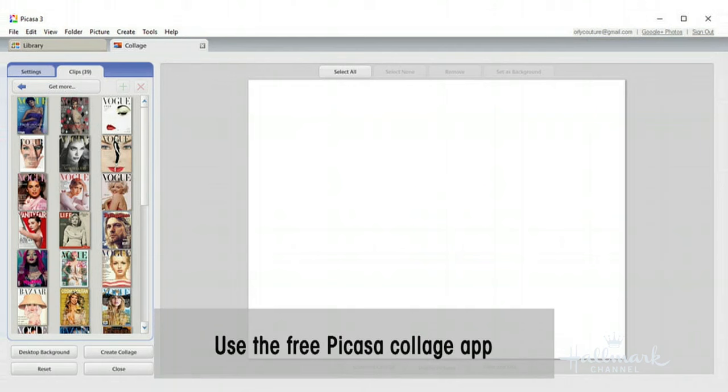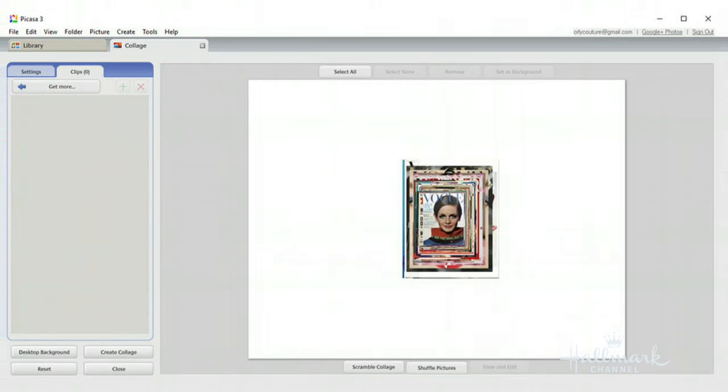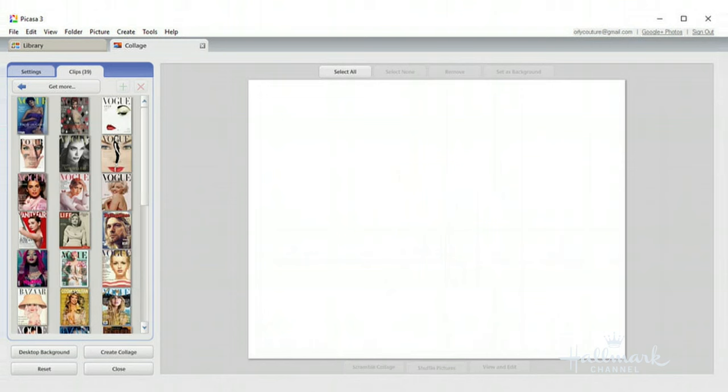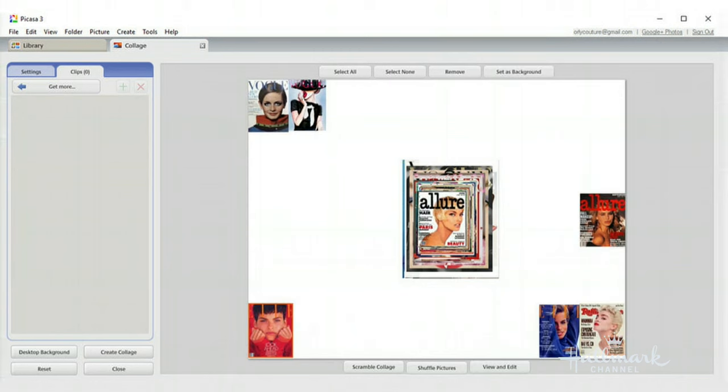Can you do it on Mac? Picasa, I don't think is on Mac, but I think you can do this with iPhoto. Oh, okay, great. So on the left there were all of the images that I downloaded for this project, and there's my blank canvas. I dragged them all into the center of my photo. I made it an 8.5 by 11. And now you just start dragging and dropping them where you want them to go.